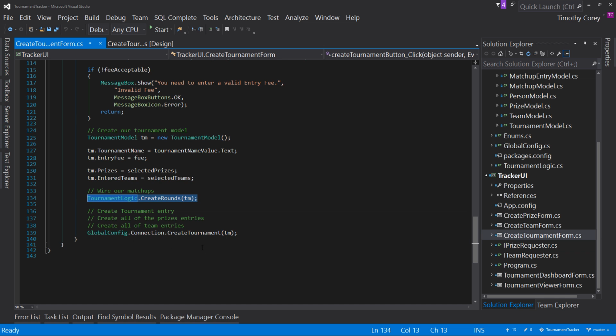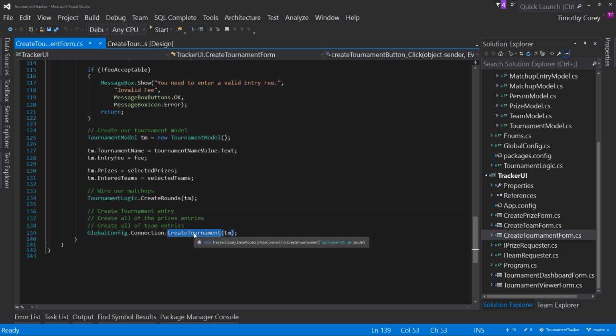Today, we're going to work on this Create Tournament. If you remember back 2 lessons ago, we created the Create Tournament where we actually saved stuff to the database, but we didn't have the round information to save yet. So we're going to do that now.